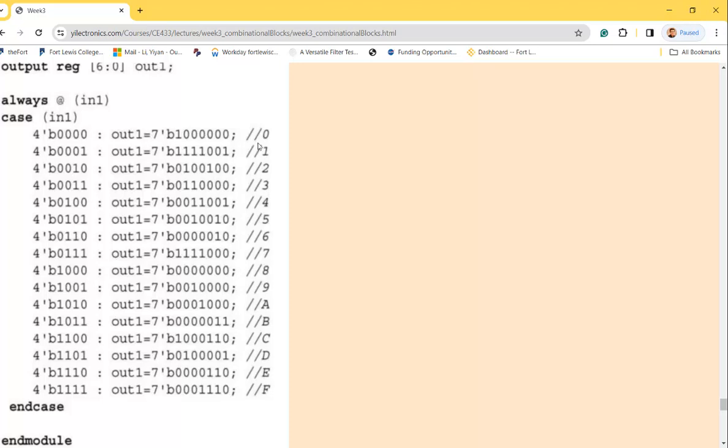So the first one definitely displays a 0. If you want to display a 0, which one do you turn on, and which one do you turn off for the unit? Turn off the middle one, right? And turn on all the rest. So it's going to be a 0 or O. There's no difference, couldn't tell the difference.